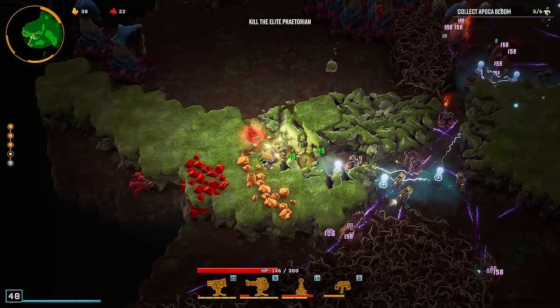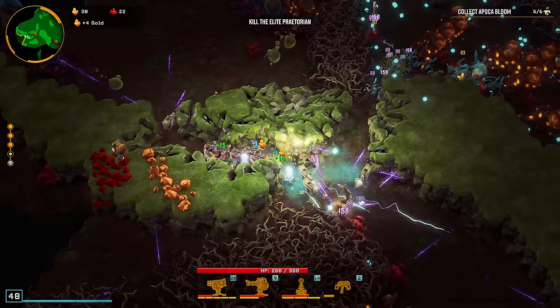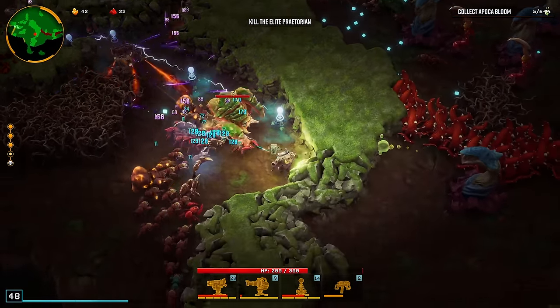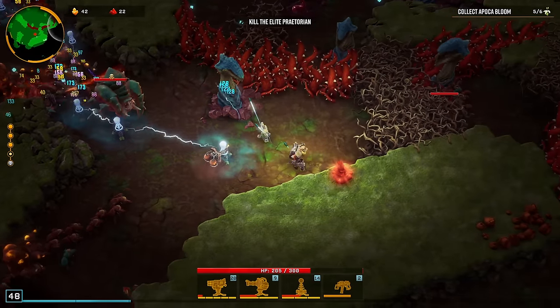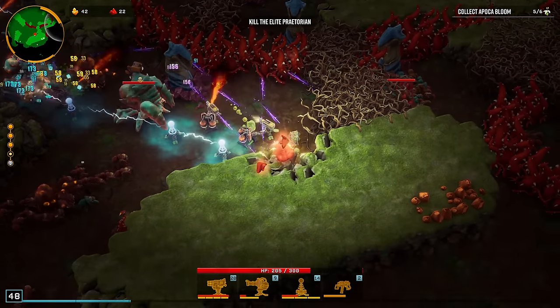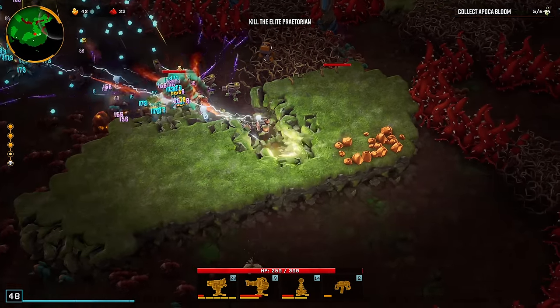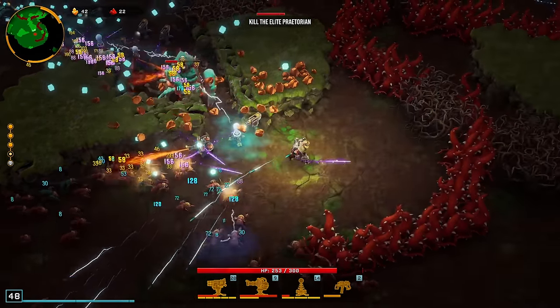I know there's that supply drop. I'm gonna go try to see if I can get that supply drop. Let's see if we can walk over towards it. More health right here too. Oh yeah. Oh, and we can complete this quest. Well done, you got them all.